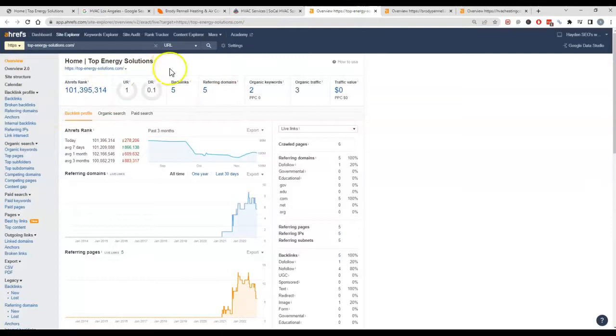The last thing we're going to go over is a tool called Ahrefs. What it does is allows us to look at the backlinks going to your site. A backlink is a link from one website to another. So if you've got a news station or an article or a magazine article written about you guys and they put a link on their website to your website, that is one backlink.